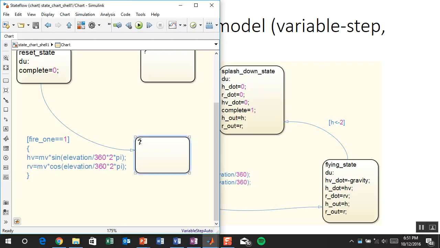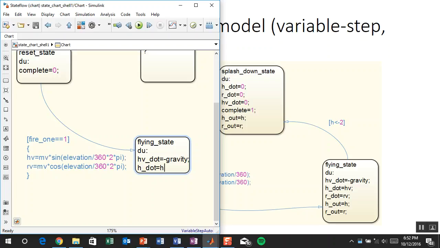All right, so this is going into the flying state. Okay, in that flying state, during that, remember anything underscore dot is the time derivative. So like x dot is derivative with respect to time. So HV underscore dot equals minus gravity.